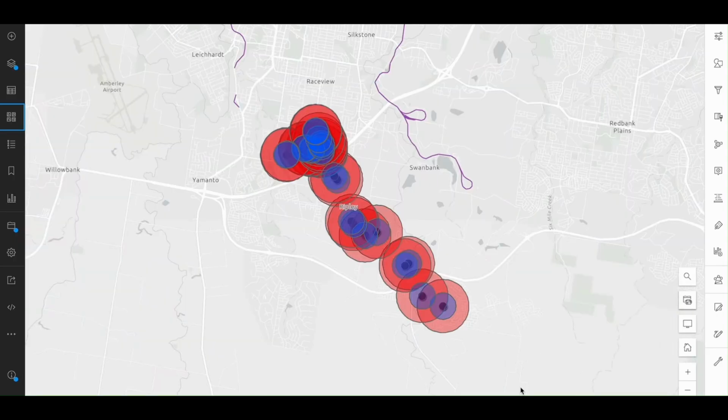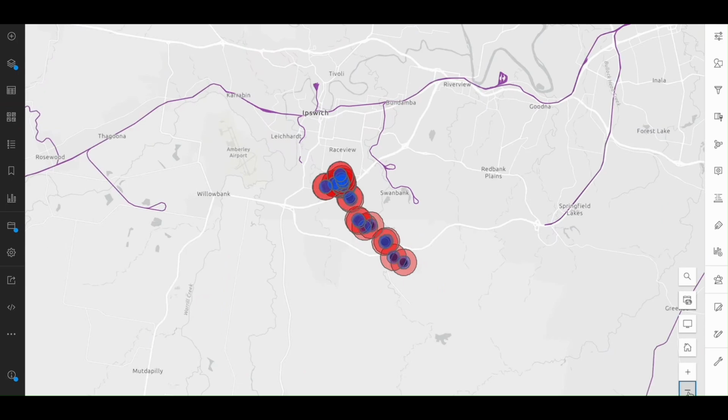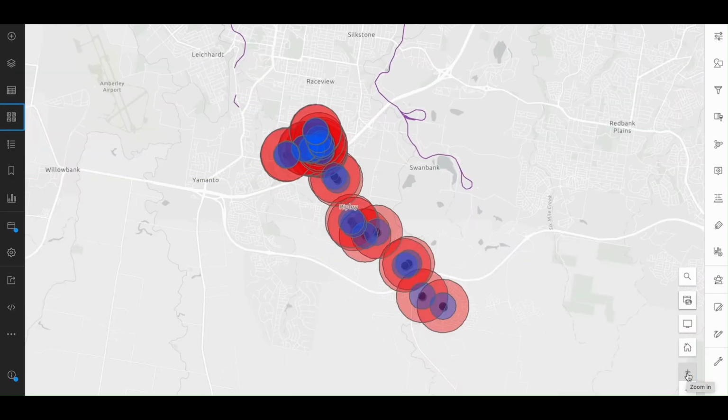When we open the light gray canvas, we can see that the rail network does not extend to Ripley, and therefore the people in Ripley, or the average Australian in Ripley who would rather walk 400 meters to a bus stop or 800 meters to a train station, does not have access to public transport.